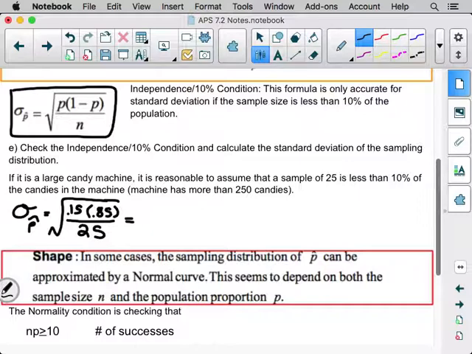And if you type that in your calculator, you'll get 0.0714 for your standard deviation. Now, this is another way that it kind of makes sense. In the formula itself, can you see as sample size gets bigger, standard deviation is going to go down? Doesn't the formula show you that itself, just the mechanics of how the formula works? So that's another way to understand what we were seeing yesterday and the day before, that bigger sample sizes lead to less variability, okay?